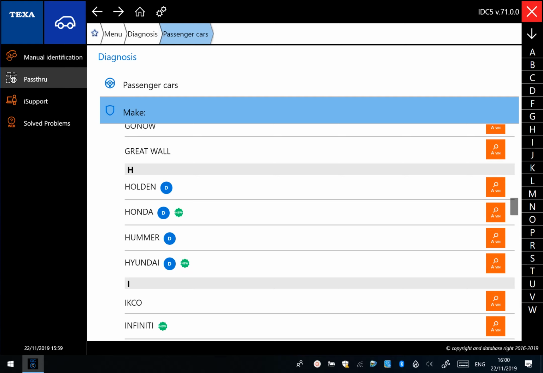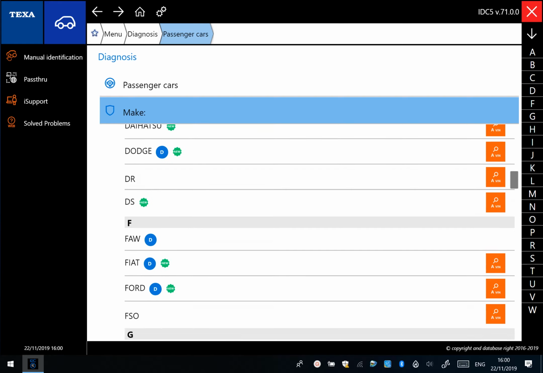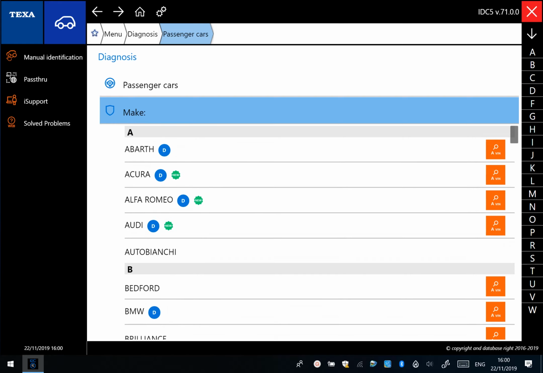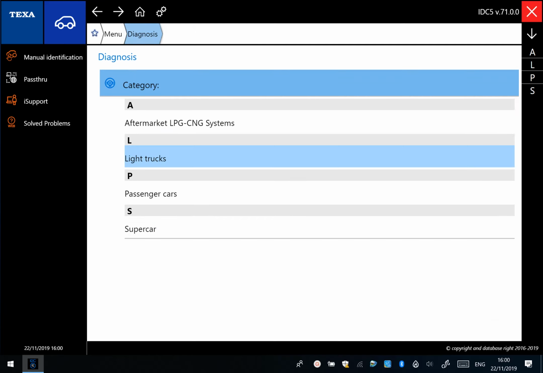ability. So basically, if there are certain things that the manufacturer will let you do, but you have to subscribe to their website, the system is pass-through enabled, so all of those programming abilities can be carried out through the Texa. So again, we can do all that. So like I said, that's a bit of a whistle stop.